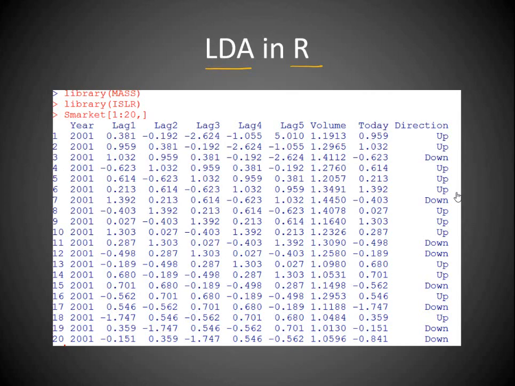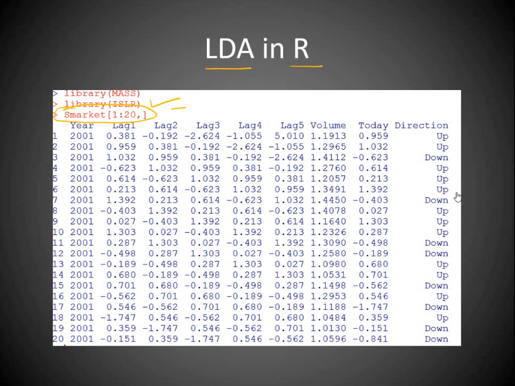Although if you are interested in the theory, you can learn more about it. So I'm going to take a data set from the library ISLR. Now this is how the data set looks. The name of the data set is Market, which is nothing but the stock market data. You have got the year from 2001 to 2005. I'm showing you only the first 20 observations, so all the data is not on the screen, but you have got data for 5 years.